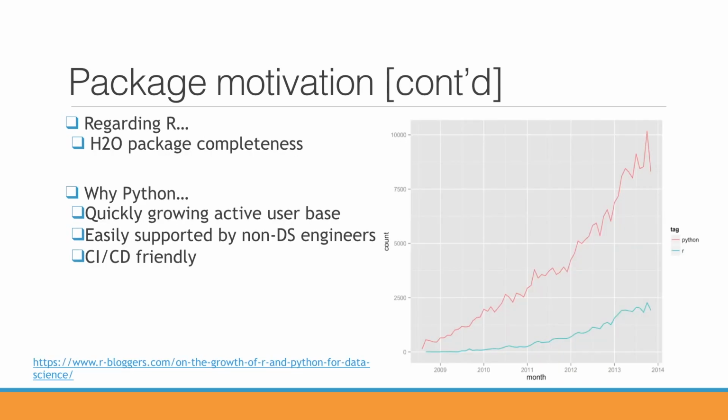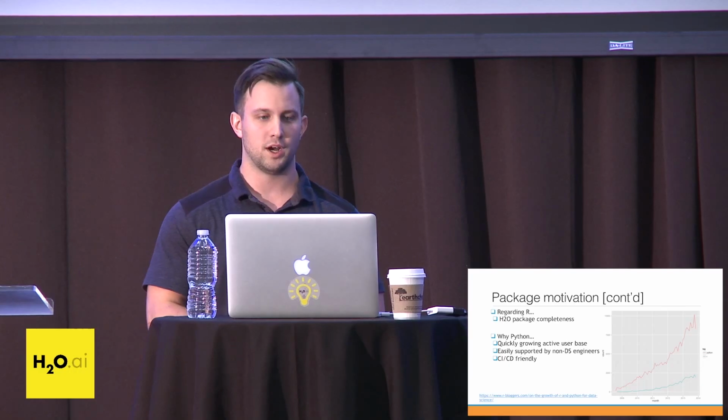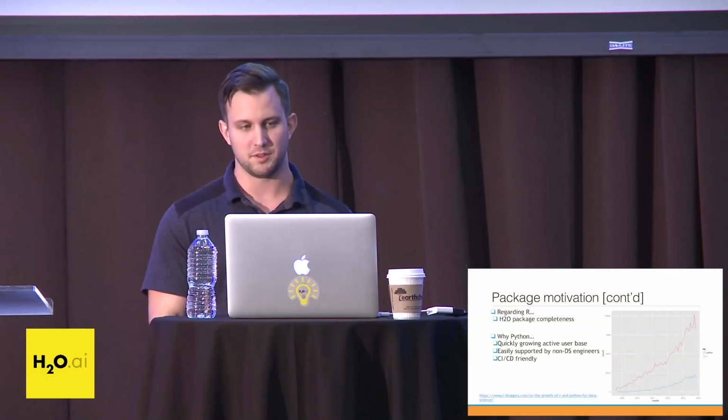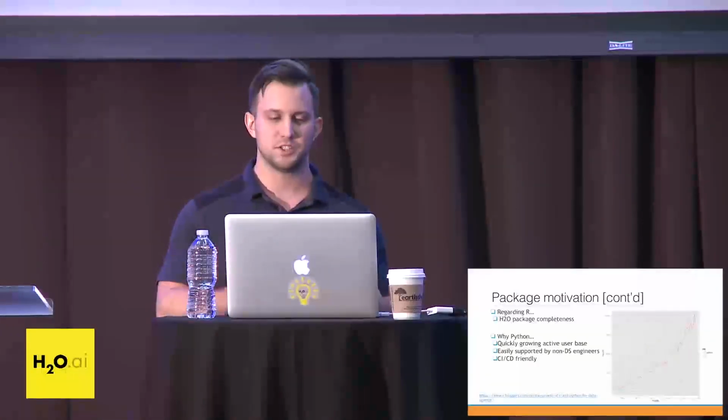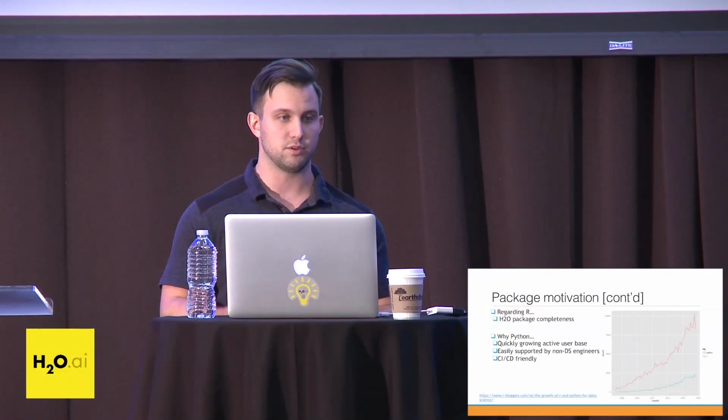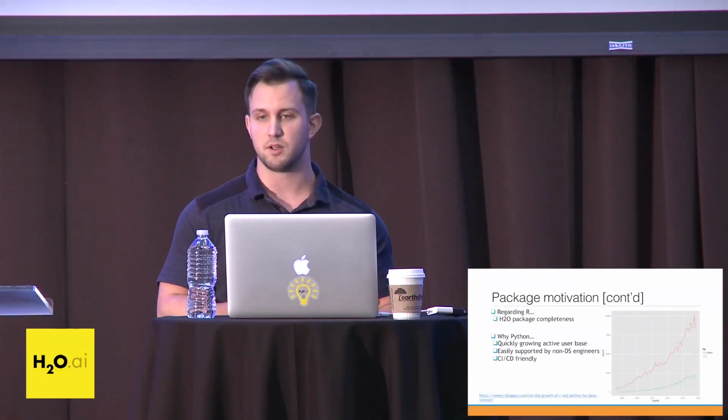So just to share a bit more about the motivation itself, H2O tends to have a very complete R package. And so when I give this talk, a lot of people come up to me afterwards and ask, why didn't you add something for R, or why didn't you build it for Spark or something? H2O has done a really great job at building a complete R package. And for anyone who's used it, I don't think anyone would contest that. And it's only ever getting better.